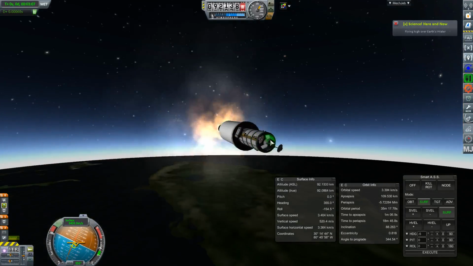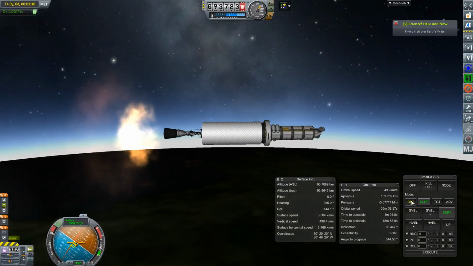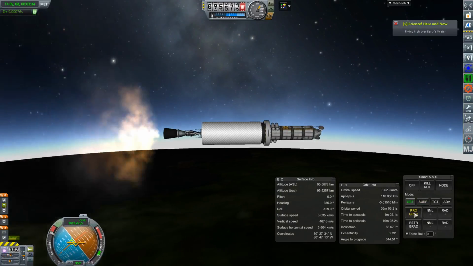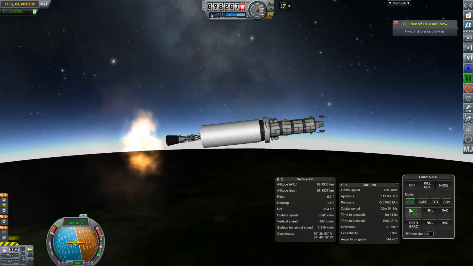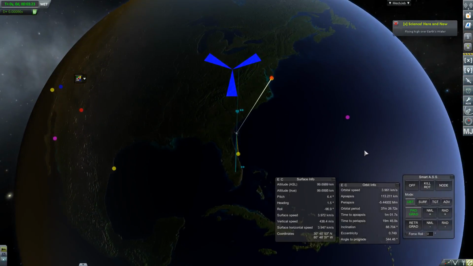Alright, so that parachute is armed, that one is armed. Alright, and we should be golden. Let's see, where's my orbit? Orbit is a little further north, so let me just follow that prograde, and now I should be good to just watch this and see where I land.